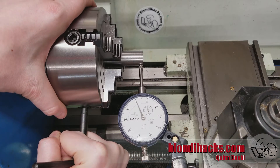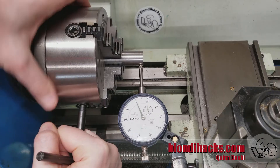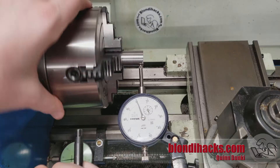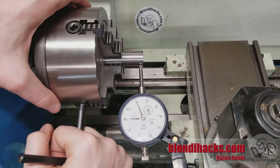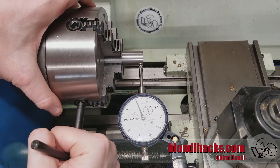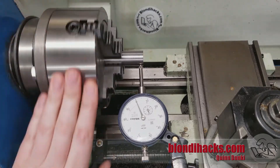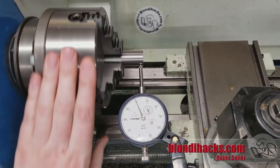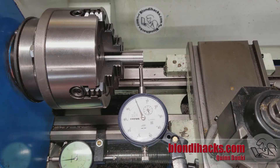The last thing is to go around all four jaws and make sure they're tight. Do the same amount of squeeze on each jaw and try not to move the indicator needle — you just want to make sure they're tight, and by this point they usually all are because you've been cranking them all around. We've got a couple of tenths in there, or that might be a surface imperfection on the part. That part is now dialed in — we've got our concentricity back and we're ready for second operations.